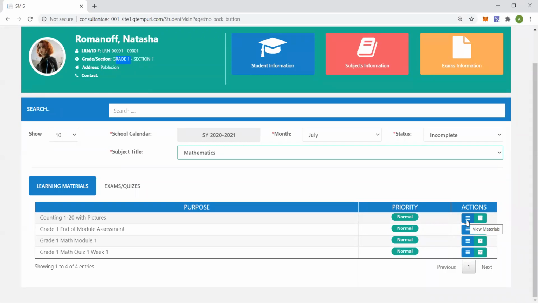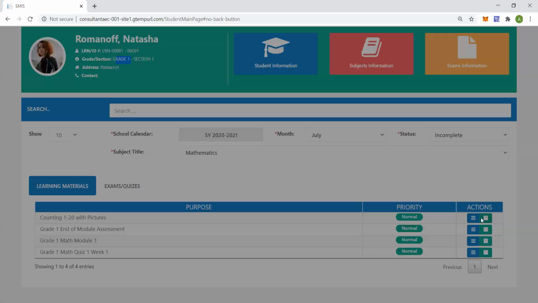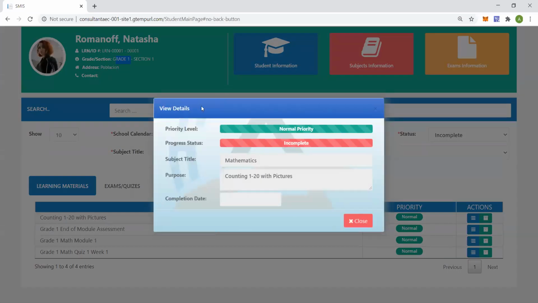This is the material intended for grade 1. So I'll click view materials. If I want to know more about this material, I can show the priority and the progress status. Oh, my internet is not stable.